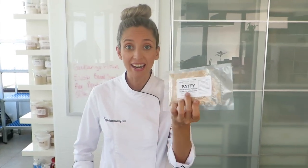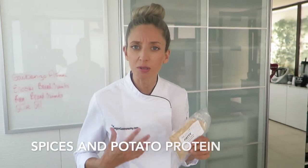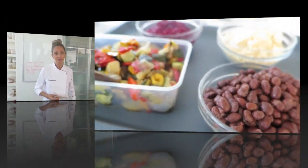So we're using patty today, which is a helper to make our vegan burger. So what is patty, you might ask? Well, actually, in a lot of vegetarian burgers, you might have heard of using eggs to bind things together. Well, that's where patty comes in, but it's not only a binder, it also has all of those meaty flavors, lots of spices. It's going to set when we cook it just like an egg, and it's going to hold everything together. So there's no more going to barbecues with vegan burgers and having them falling apart, and I'm going to show you how easy it is right now.